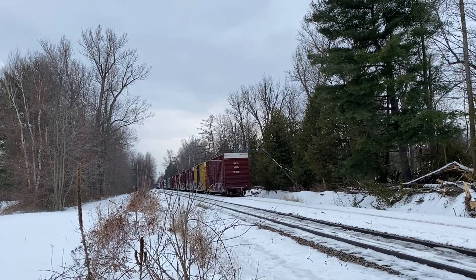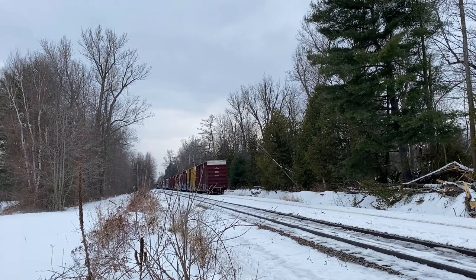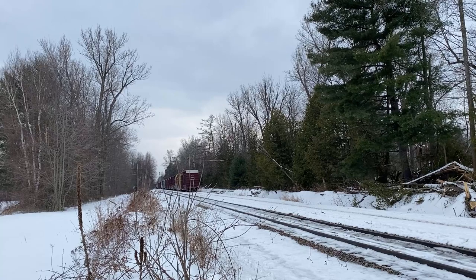Well, it's nice to get out for a train that isn't in the middle of the night, or in pitch dark, I should say, like I usually get. But that was 930, and CP power teaming up to bring this. It's really a one-of-a-kind train. Three different railroads take it all the way from Montreal to Binghamton, and NS then takes the traffic to points south. It's really the replacement of the paper train, and it's always a nice catch.